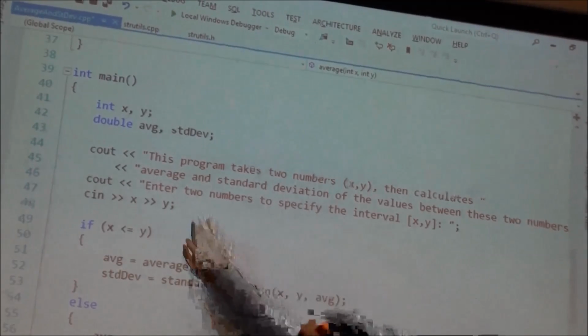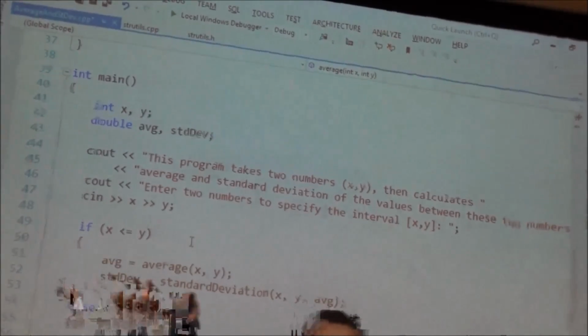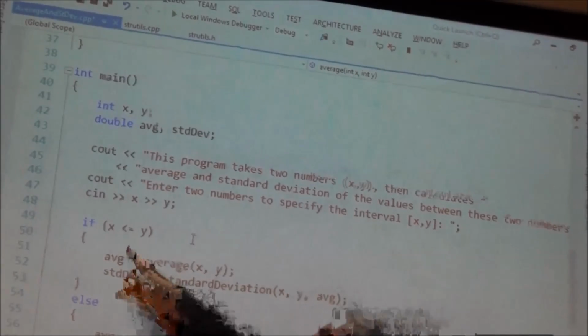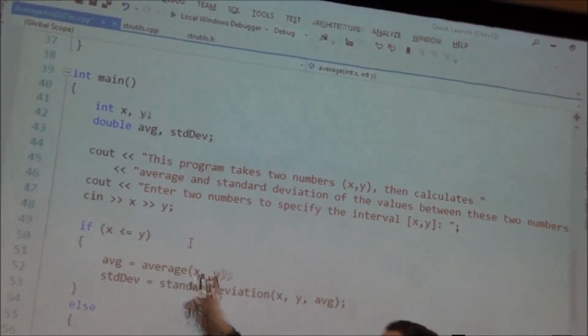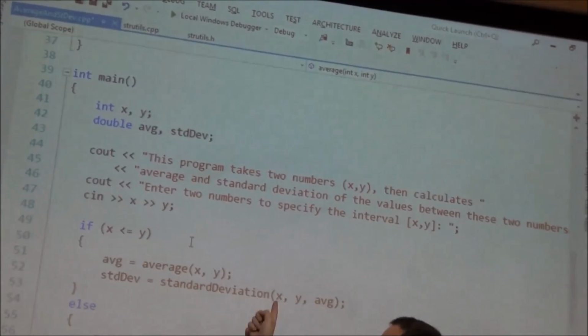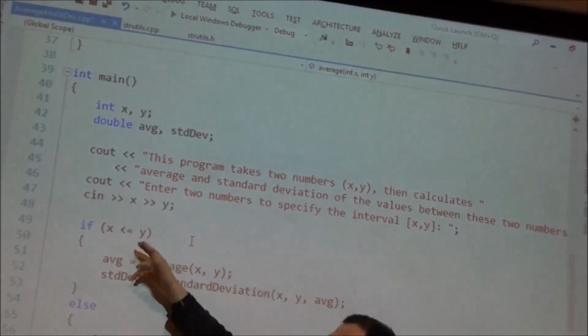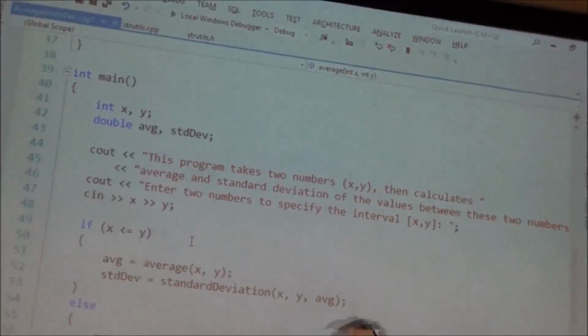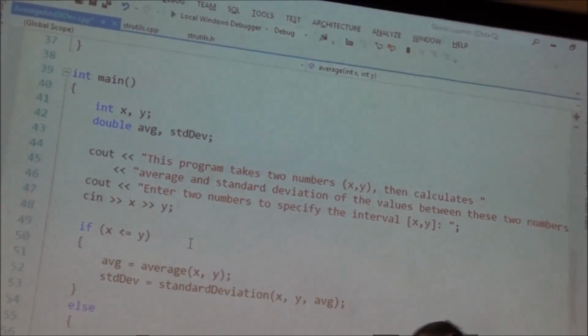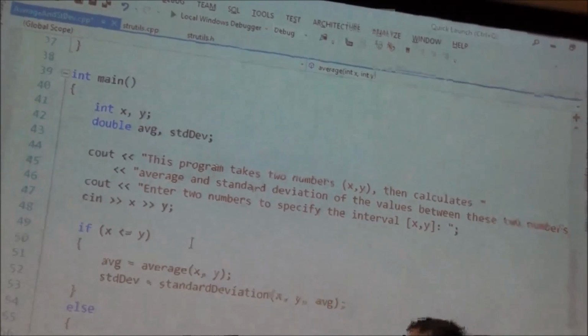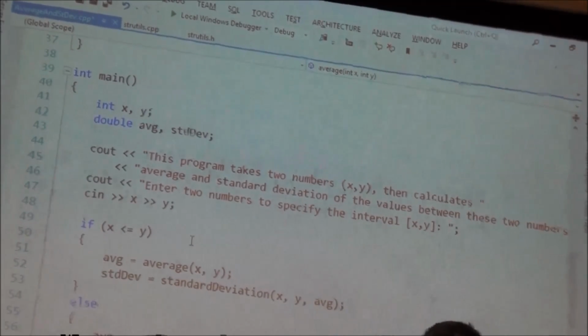We are entering two numbers. And this is the part that you asked about. If x is smaller than y, then we are finding the average of x and y and the standard deviation of x, y, and the average. Otherwise, if y is smaller than x, we just swap those places. We're finding the average again, with y, x, and average.